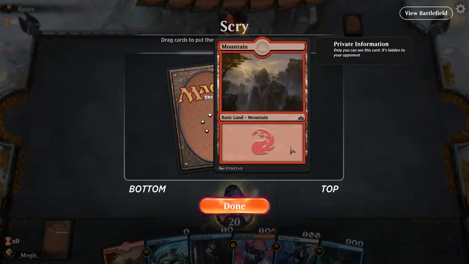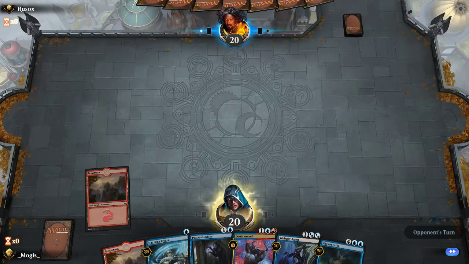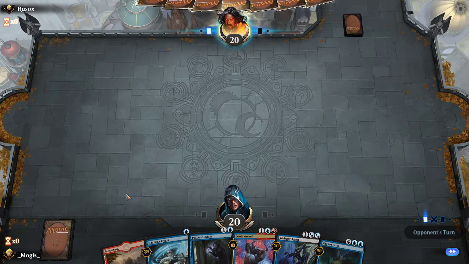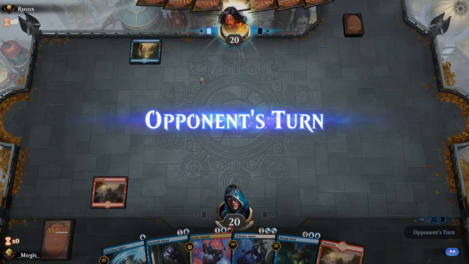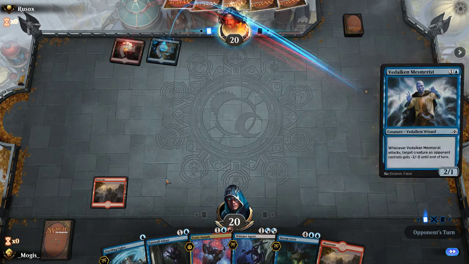I will keep. I don't want a mountain. I'm actually going to take the greedy line here. We're going to bottom the mountain and hope we hit some islands. Well, we tried to get rid of that one, but we still drew another one. I mean, it's better than not drawing a land. It's better than drawing some other spell.